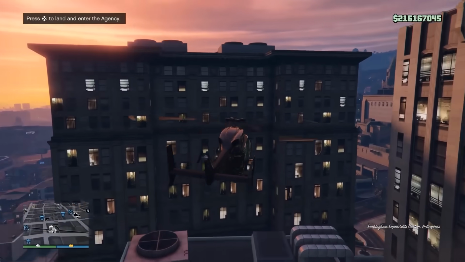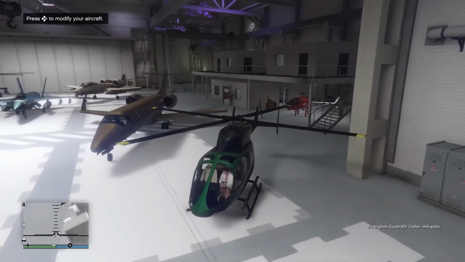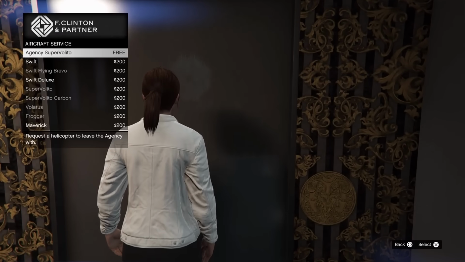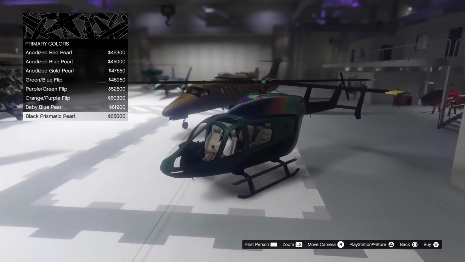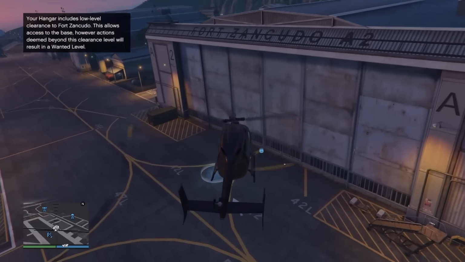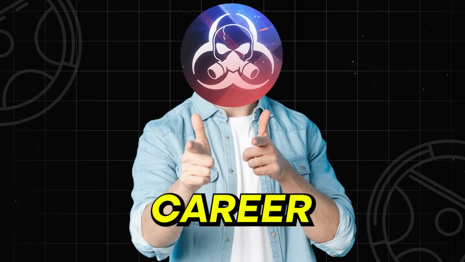And the best part here is you don't lose your company helicopter either, because you can still use the Super Velito option to exit your agency even after you've already stored one in your personal hangar. I don't know if it was intended to be this way or if it's a glitch or just Rockstar doesn't care, but it's a good thing that Rockstar hasn't changed it. Now once you own the Super Velito as a personal helicopter, you can request it anywhere you want, and it's going to spawn right next to you instead of being at the nearest hangar or the airfield like with some of the Pegasus vehicles. Now let's go through a few more staples before we get to the career progress vehicles.